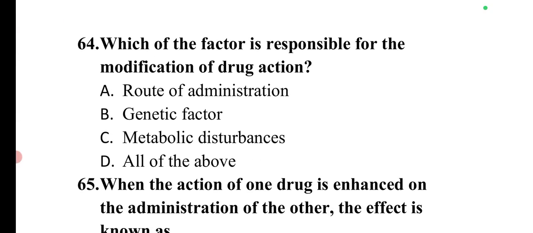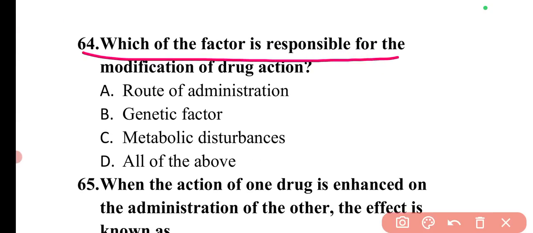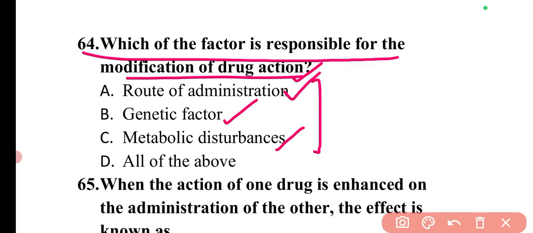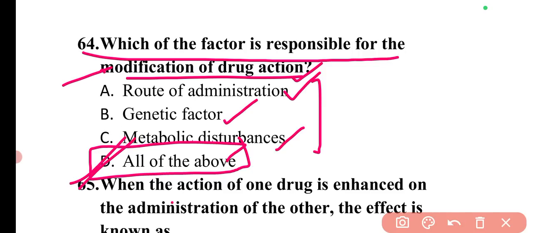Next question is: which of the factors is responsible for the modification of drug action? These include the route of administration, genetic factors and metabolic disturbances. All these factors are responsible for the modification of drug action. So here option D, all of the above, will be the correct answer.